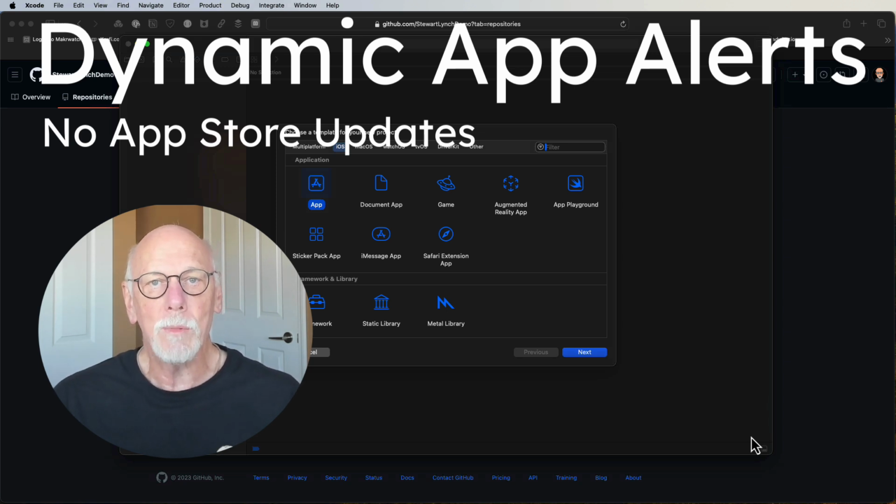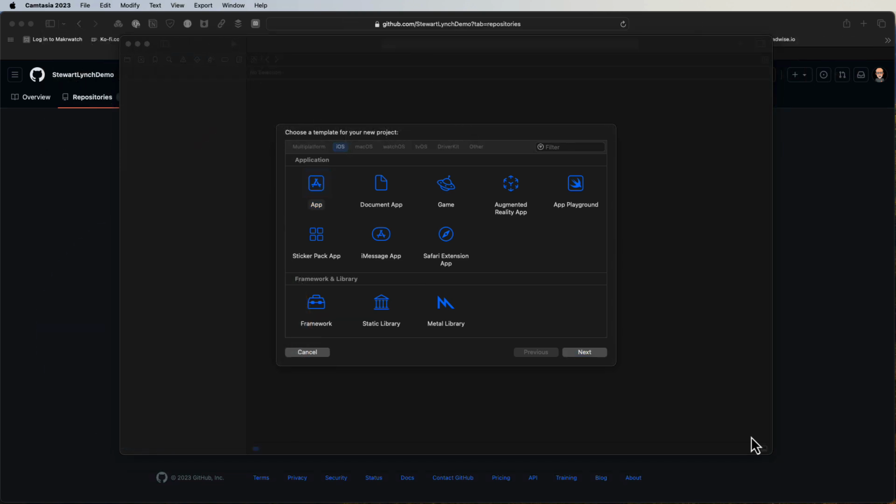I need to find a way to present an in-app alert to all of my users at any time without pushing out a new version. So I'm going to accomplish this by storing a small JSON object in a specific location on one of my GitHub repositories so that I can update it at will and then have my app fetch and decode it. My app will perform a check to see if it has already seen that information, and if not, present an alert using the information decoded from the fetched JSON object.